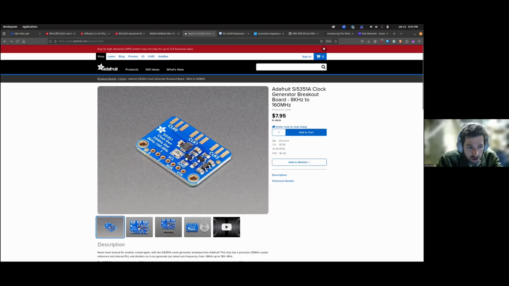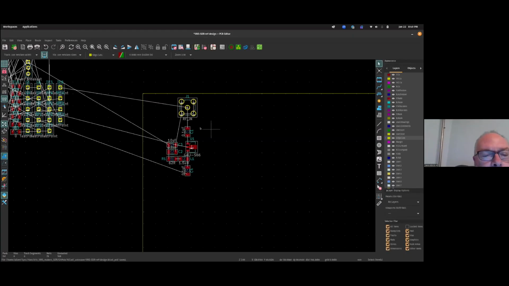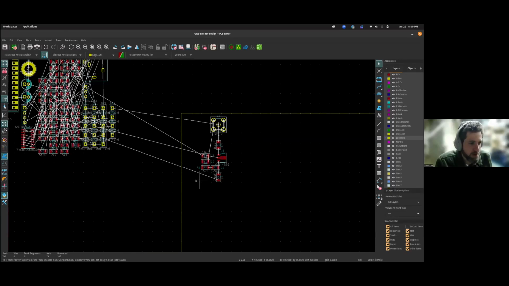We are going to use this breakout board that Adafruit produced. The equivalent circuit is on the T41 RF board, and a lot of the stuff on the Adafruit is more about logic level shifting, so it's 3.3 and 5 volt tolerance. So many of these components are unnecessary. If you're doing it yourself, you can build a simpler one. You only need a couple of capacitors and the crystal, and that's about it. Pull up resistors, if you want. Yep. Sorry, I don't recall exactly which one it was.